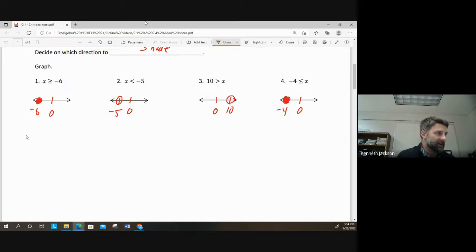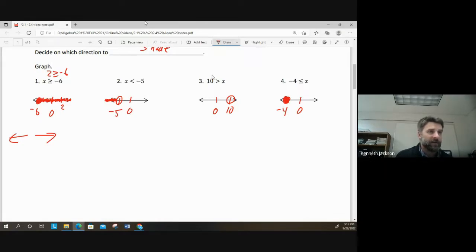Now there's 2 sides to the -6. There's that direction and there's that direction. I need to shade the side that has the numbers that make it true. For example, if I picked 2 over here on the right, just +2, and I plug that in for x, is 2 greater than or equal to -6? That's true. That means my solutions are this direction. We could also simply look at the arrow, and if it's pointing to the left, I can shade on number 2 to the left. Numbers less than -5, they're to the left.